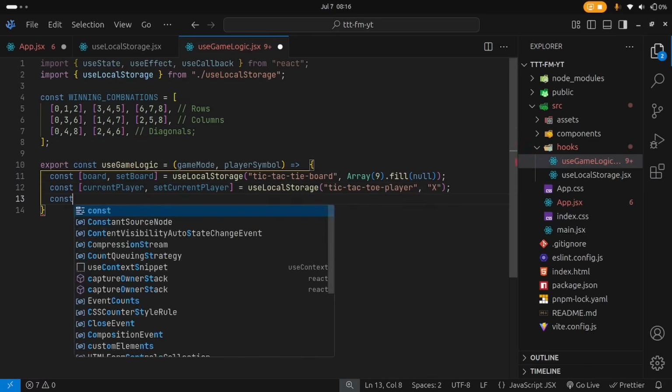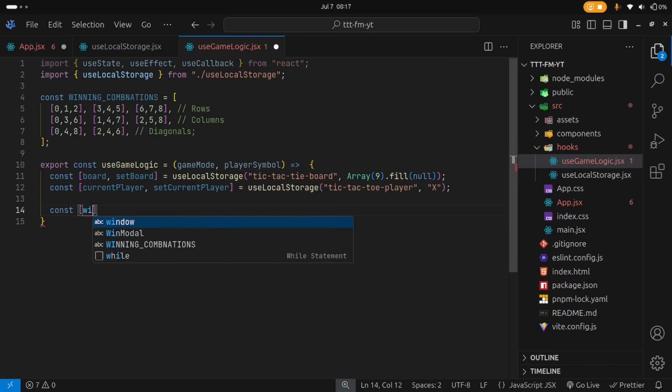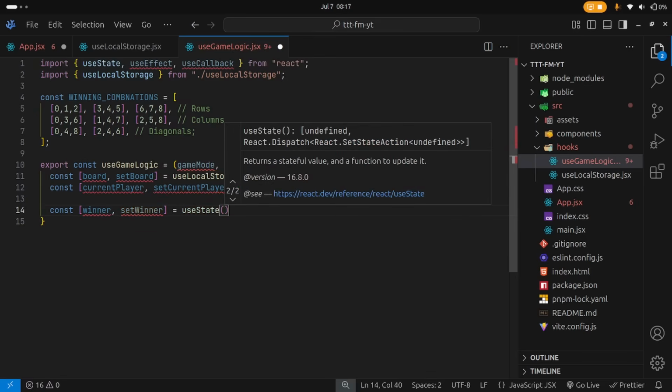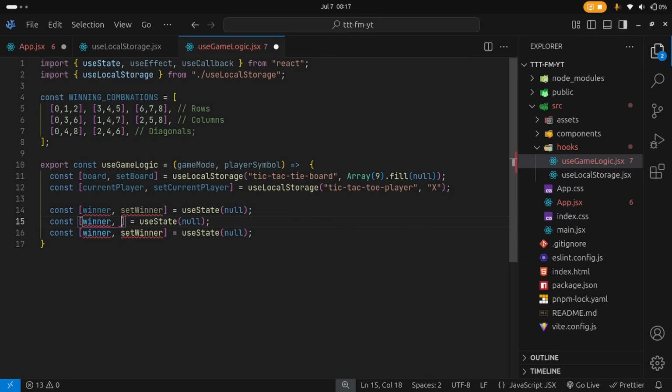And then const, now we can separate this because now these are our state values. So const winner and setWinner equal to useState. By default it is going to be null, so there's not going to be a winner by default. Copy this 2 more times. This is now going to say setWinningLine, so that it checks for this, and then winningLine, and by default it is also going to be null.